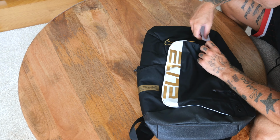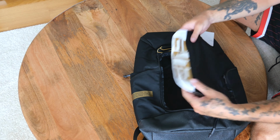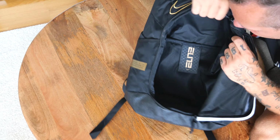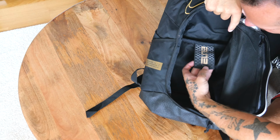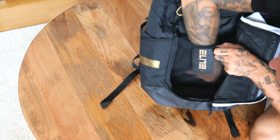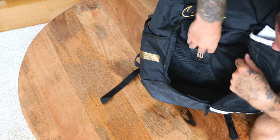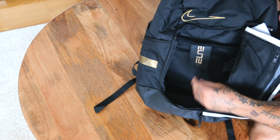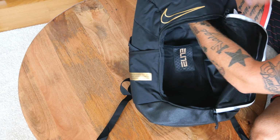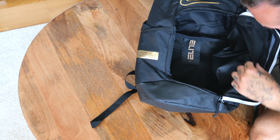Let's have a look at the main bucket here. If we can open it up. So see, you open up the whole Elite logo pocket here, and then you get the inside. And the first thing you see is the beautiful Elite and the Nike logo inside. And here you can see the see-through pocket that goes all the way from the middle to the bottom. So you can store your chargers or whatever, if you're having a laptop with you on the go. As you see, it's pretty big. It goes all the way to the top and all the way to the bottom. So it's super nice, a lot of space.